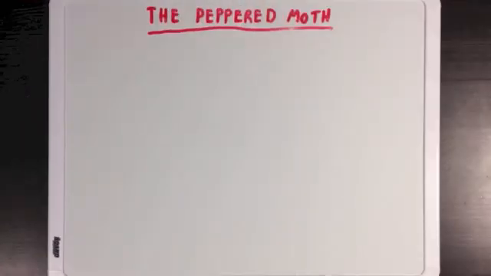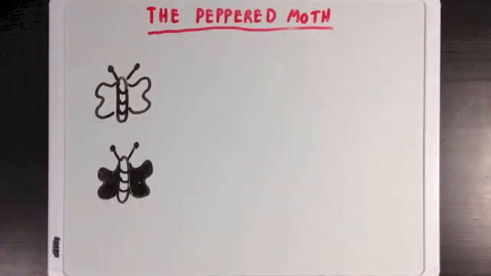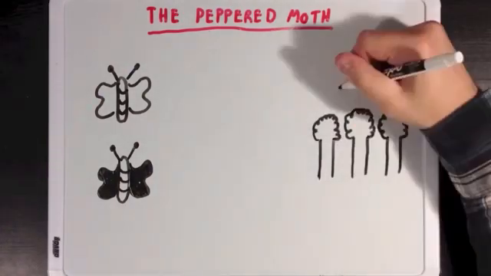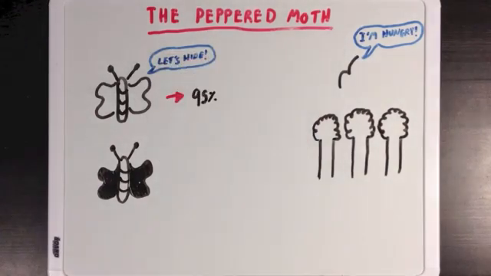Now let's look at an example where a fraction of the population survived the stress. And this is the story of the peppered moth. So in the mid-1800s, there was an area of land with two populations of the peppered moth. One of them was white-colored, and the other was a much darker black color. Now the trees in the area were also white, and when the moth's predators, which were birds, came looking for moths to eat, the moths would hide by attempting to camouflage themselves on the trees. And naturally, since the trees were white, the white moths were much better at doing this than the black ones. And as a result, around 95% of the peppered moth population was white, while only 5% of the peppered moth population was black.